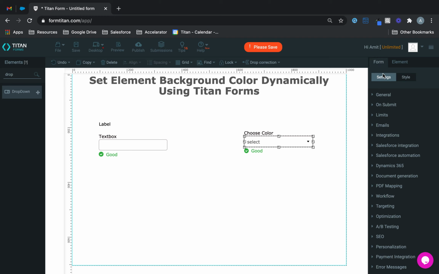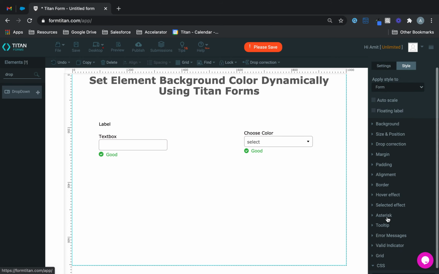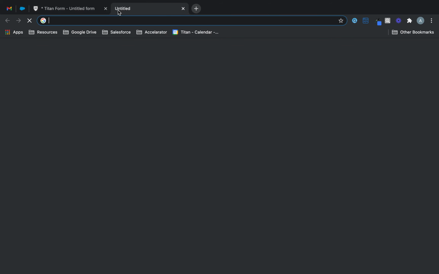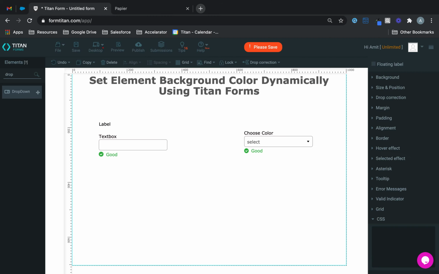And first thing I want to do is set up my CSS. You would go to form, style, and then go over to CSS. And in the CSS, this is the script that needs to be there. I've actually got two colors, but you can add as many as you want, or you can have it as a single color. I'll leave it here for a couple of seconds so you can copy it. It's pretty straightforward. In my case, I'm just going to copy it. You can pause the video also. And I'll paste it here.